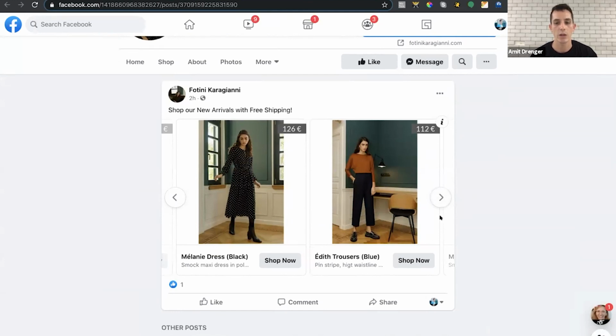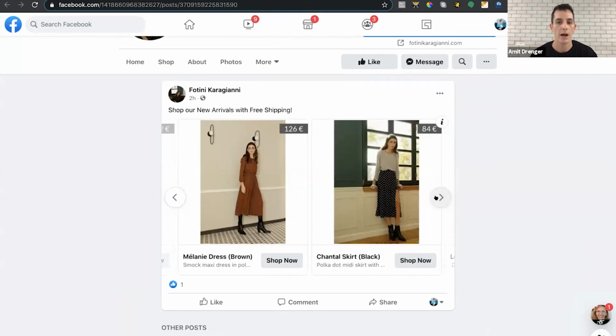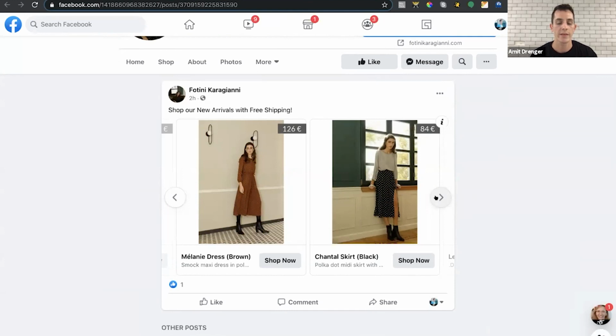You can see exactly how it looks and interact with the ad. So it's really cool. And again, like I showed you before, it adjusts depending on the platform. So this is a typical Facebook feed, but on Instagram story or feed, it will look a bit different. And yeah, it's all done automatically.